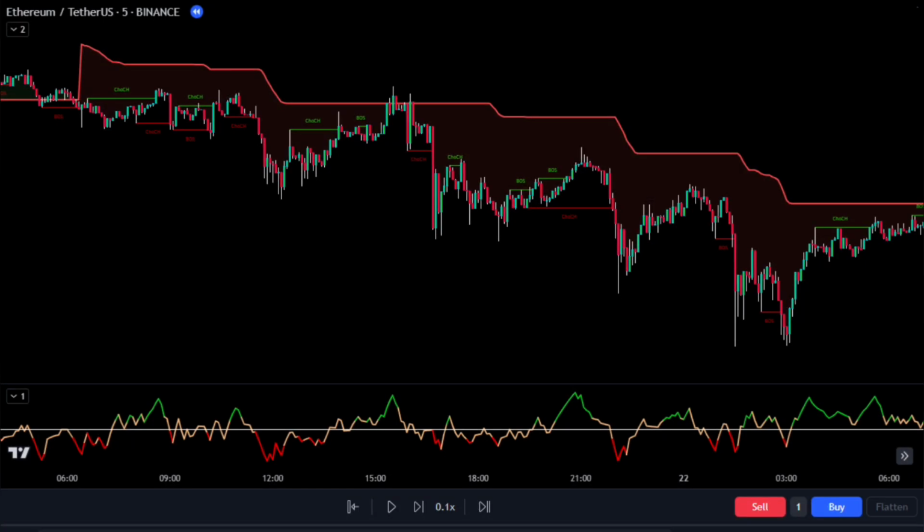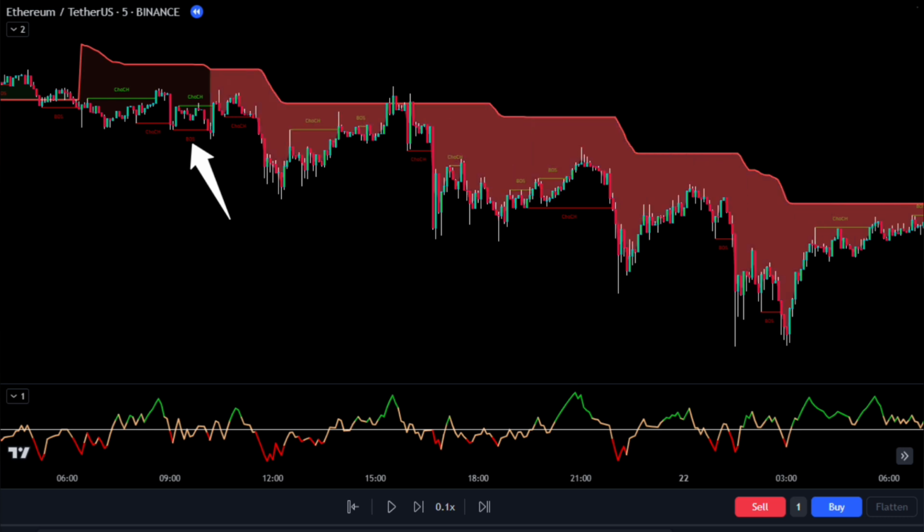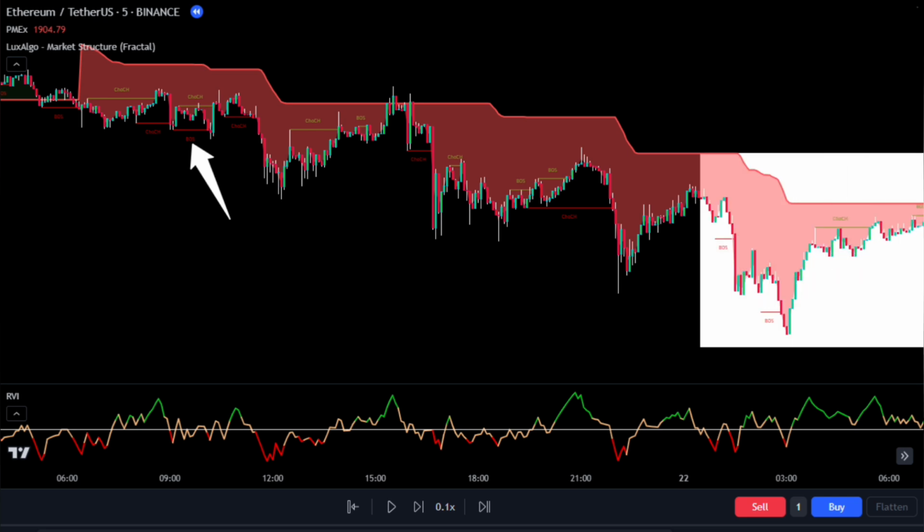The best time to enter a trade is when we get a clear signal from the PMEx indicator, and we should only do it once during each PMEx cycle. This helps us protect our money by avoiding too many trades when the trend is losing strength. Let me show you an example.